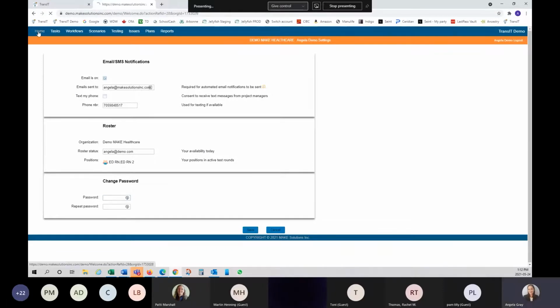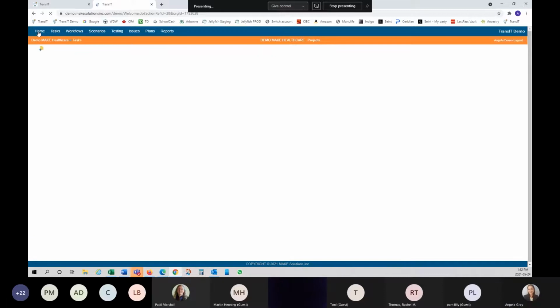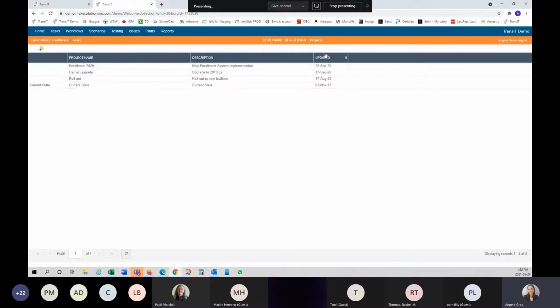So now I'm going to go back home. The home page is always going to be your projects page. The projects page does look slightly different than it did before. To see the options from the right-click menu, it's got the option to inactivate a project or export to Excel.